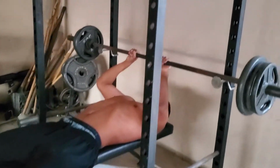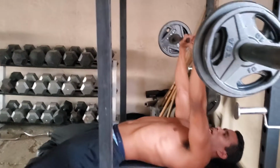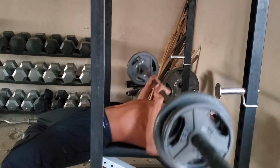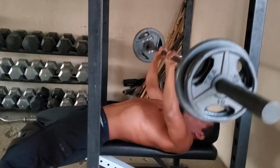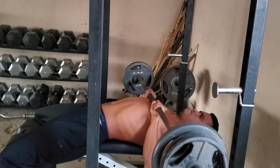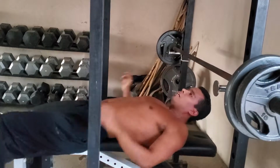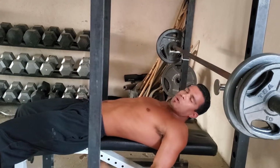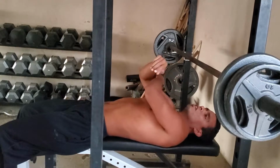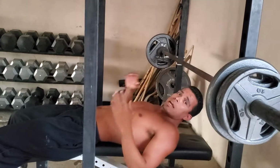I feel all the sweat. One, two, three. It feels very heavy now. I don't want to go 8 because I want to do it in fives. So we'll do 5, 5, 5, 5. Then maybe in the last one we'll do 15.